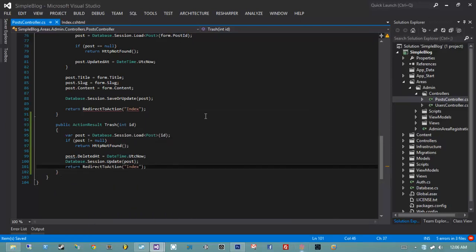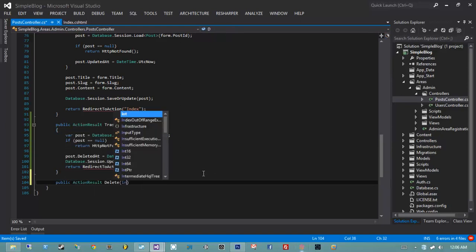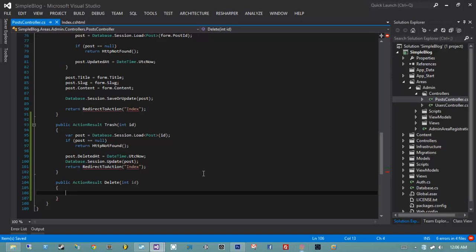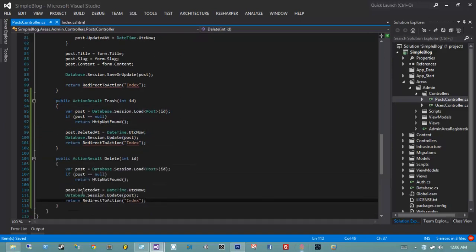You'll also notice that I got my Boolean logic wrong right here. I'm saying if post does not equal null return. We want to say if post does equal null return. Okay. Next up, we need our perma-delete, which is simply delete. Now guess what delete's going to do? It's pretty much going to do everything that trash does, except for, instead of saying deleted at and an update, it's simply going to say database.session.delete.